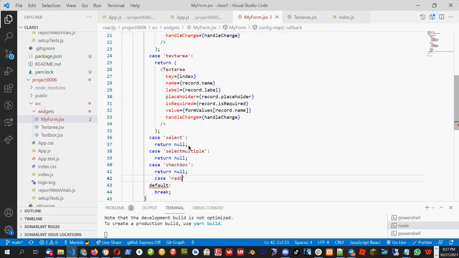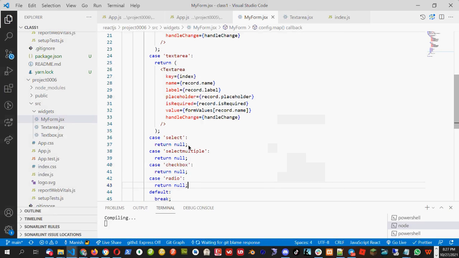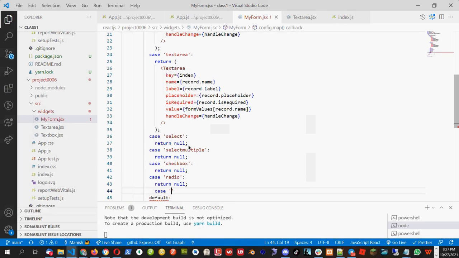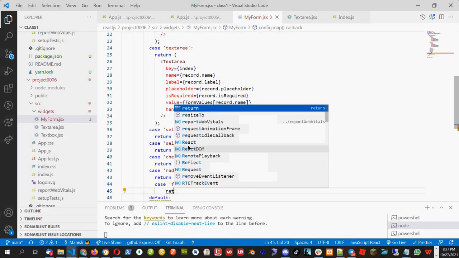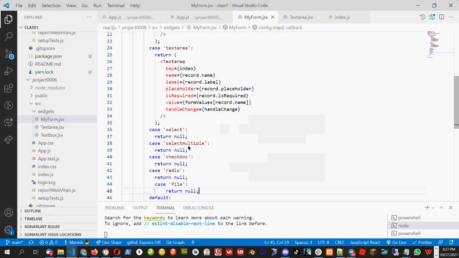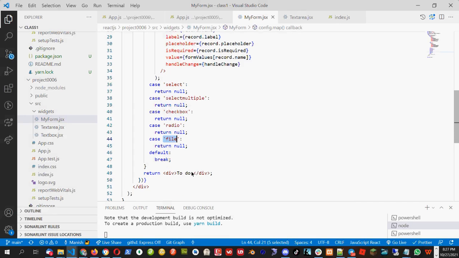Next I will do case radio button, return null for now. Then I will do the case of file, and return null for this case. Right now I will put file only, and I will see if I can handle file and multiple files together here.